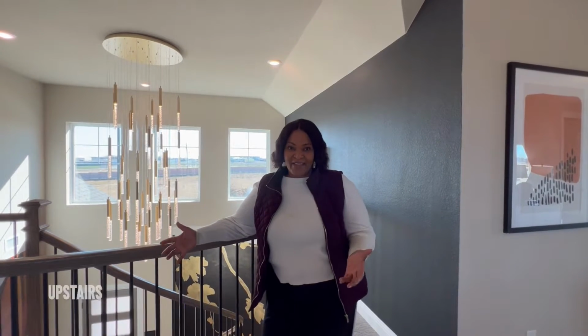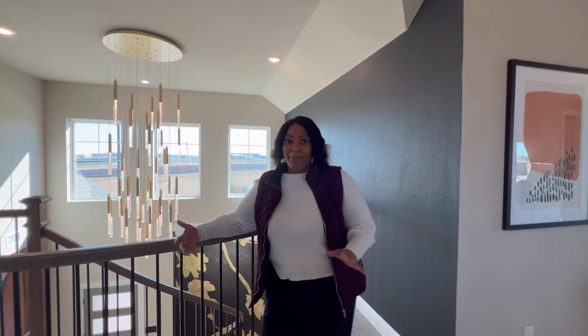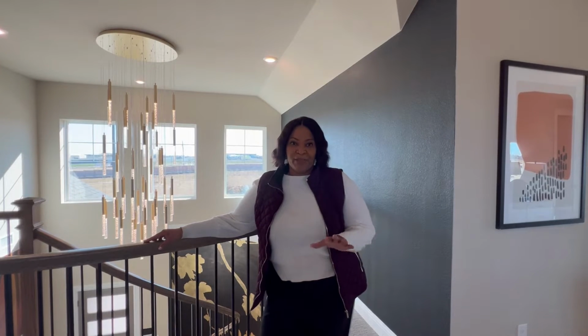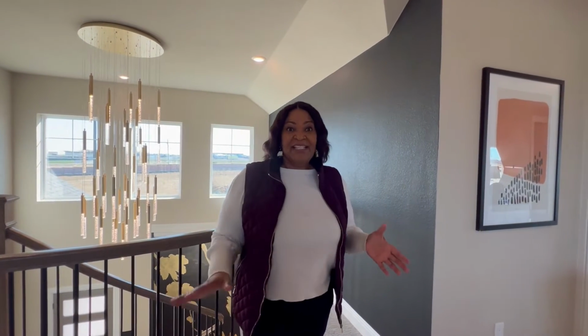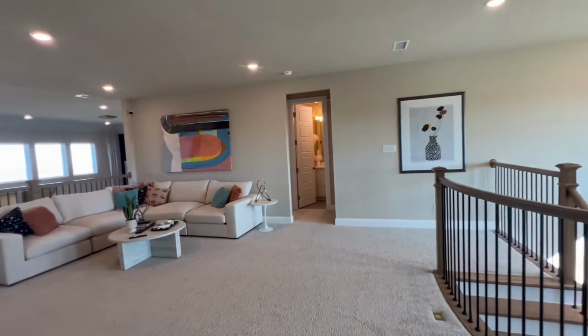Downstairs is your haven. You have a couple of office spaces, or one of those spaces could be a lounge area plus a living area plus your dynamic, relaxing primary suite. Well, upstairs, this is the place that you definitely want to see, because this would be your children's retreat. And let's face it, when they have their place, you can better enjoy your space. Look at this large game room, loft space for your children to enjoy. And also up here, you have 3 bedrooms and 2 full baths.